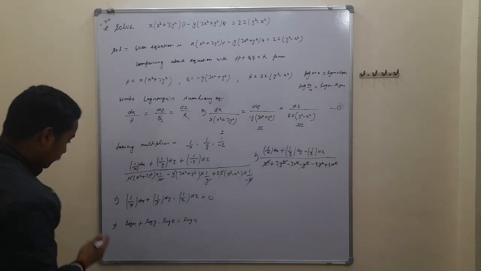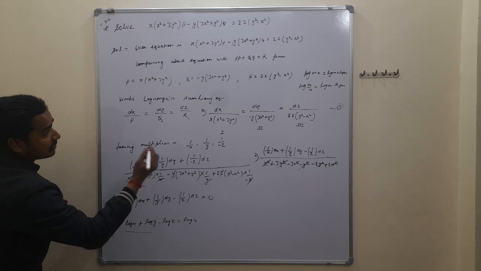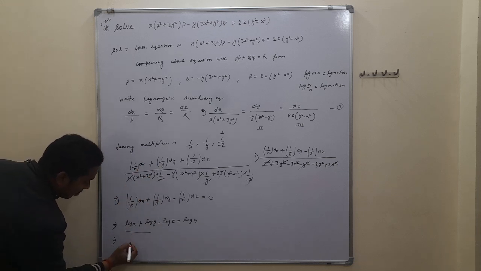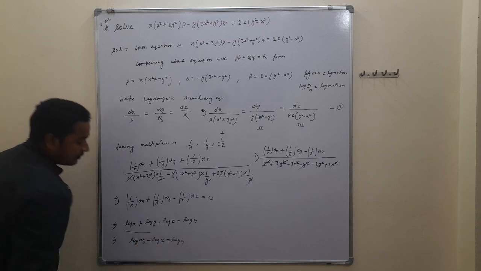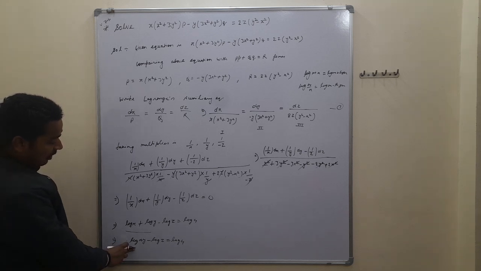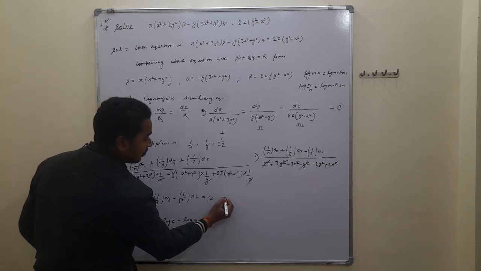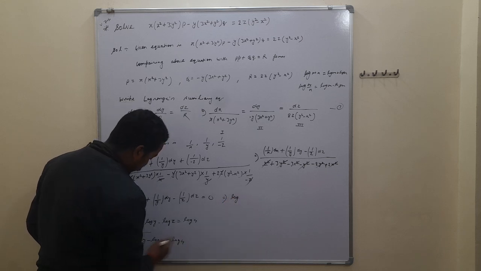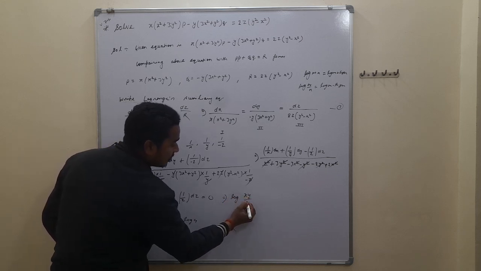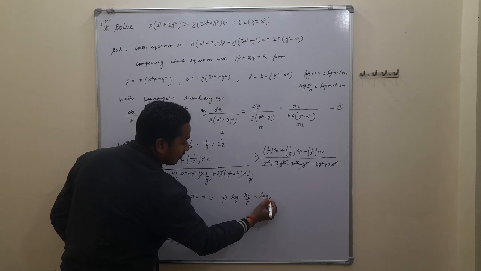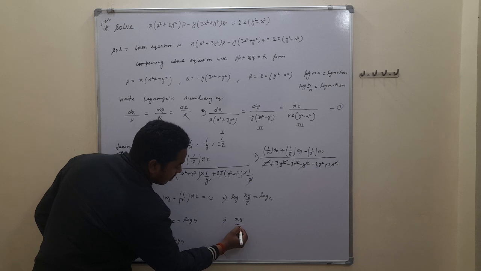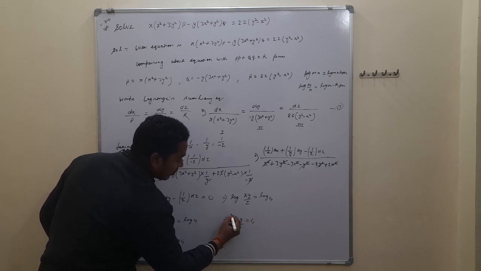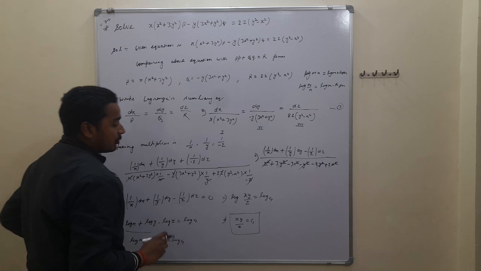So I have to use here log m + log n, so we have to write log mn. This is written as log xy − log z = log c1, and from here again using log m − log n, we can also write log(m/n). This is log(xy/z) = log c1, and from here we have to write xy/z = c1. Further we have to solve.